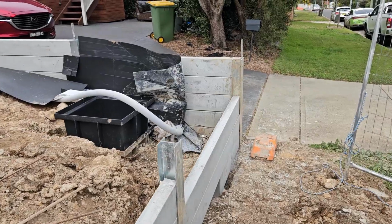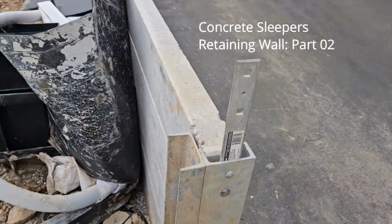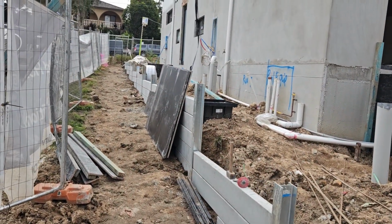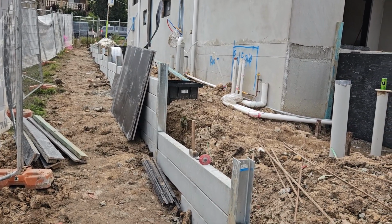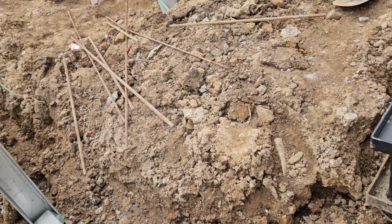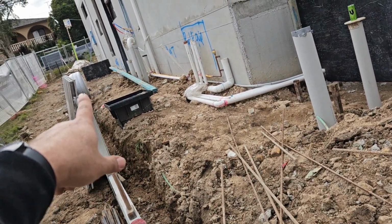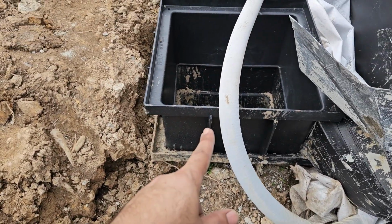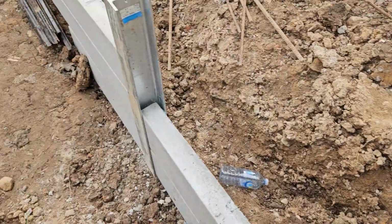So guys, we're continuing the side of the wall and going through at the same height all the way to the side of the house. The top will be a step down in height, and the ag pipe will come behind the wall. For this wall, we need to install the drainage behind the wall. A 100 millimeter ag pipe comes from the top and then connects to this pit. Also the ag pipe for the other side will connect to the pit.